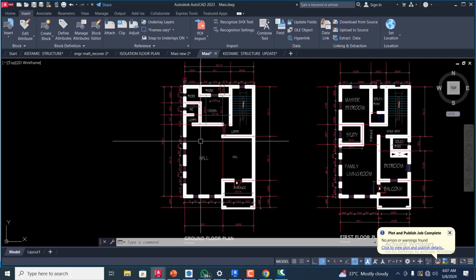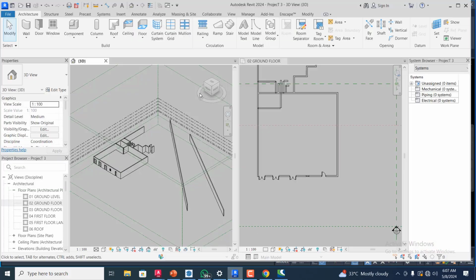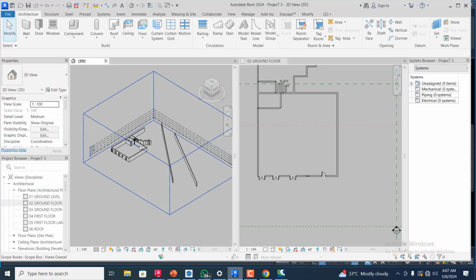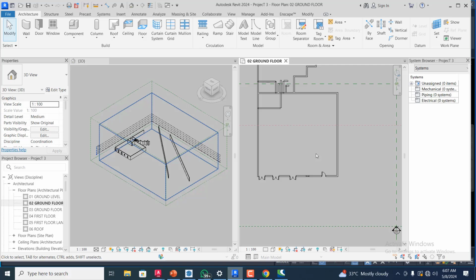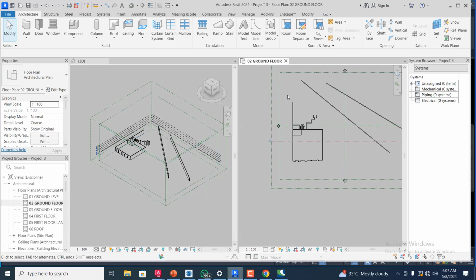As you can see, this is just a 2D drawing. One good thing about Revit is once we can produce this in Revit, automatically it will be generated in 3D. That is one very good thing about the Revit software. Now let's jump right into it. I will just erase every other thing that we have done here before. I will just highlight them and delete.